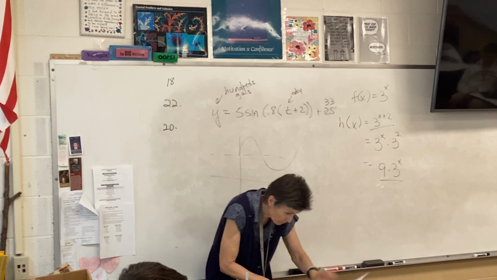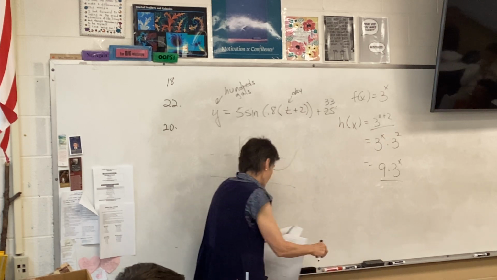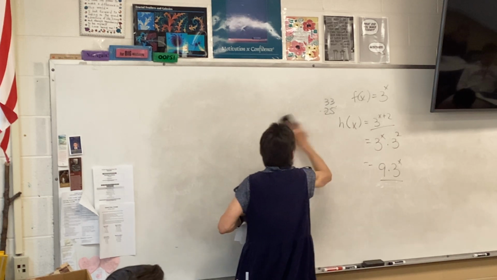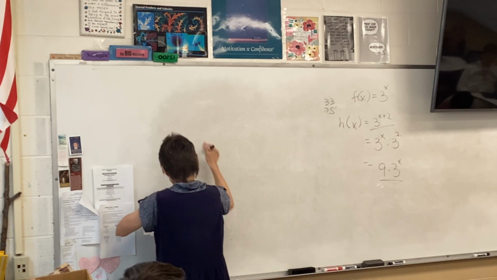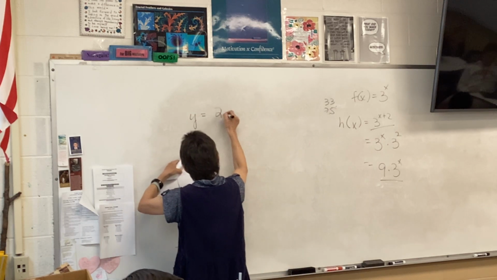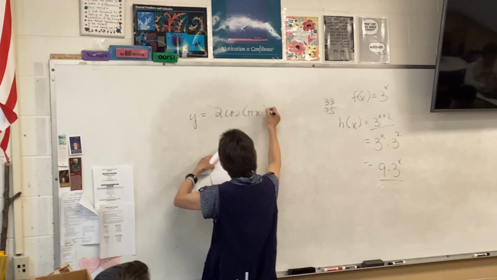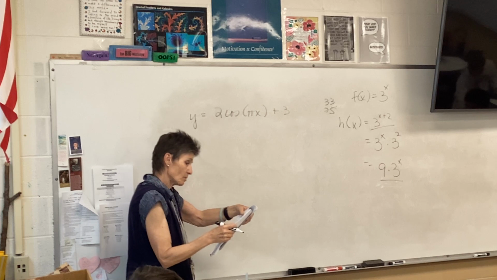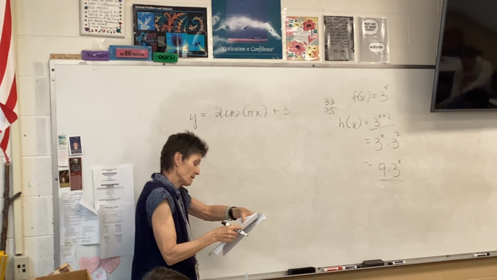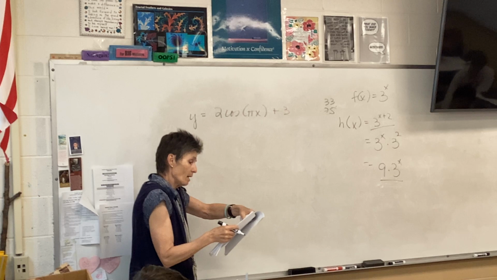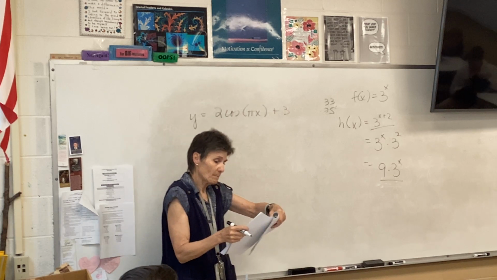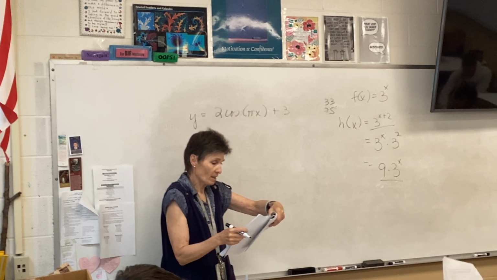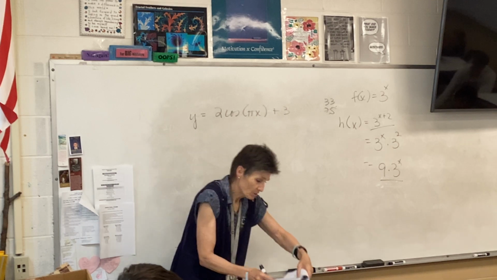Okay, and then 22 says, what do we got? 2 cosine pi x plus 3. All right, that's f of x, and it's mapped to the graph of g in the same xy plane by a horizontal translation of the graph of f by pi over 2 units to the right. Which of the following is an expression for g of x?